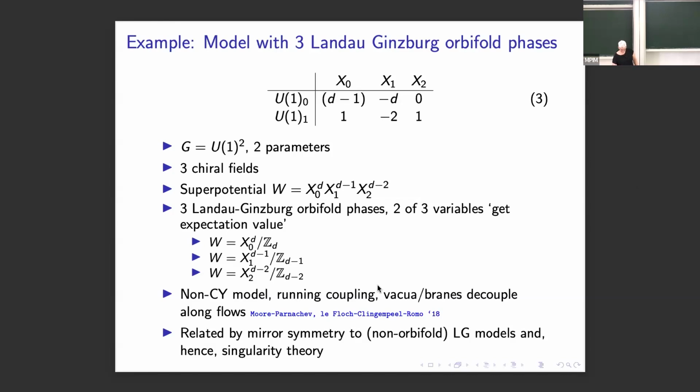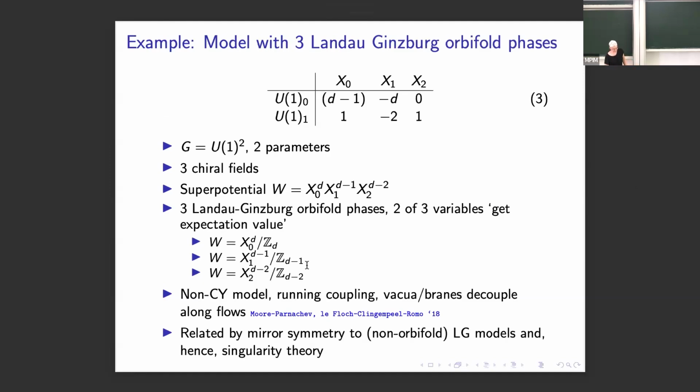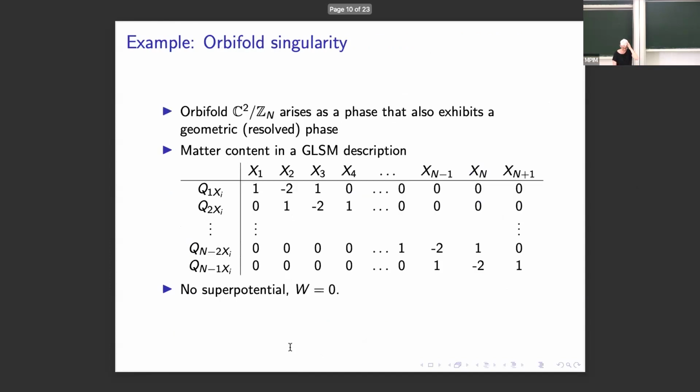Let me say that this is part of a bigger story, of course, so you can flow all the way down and make this to smaller and smaller powers of the superpotential. And you can also make the relation to singularity theory more concrete. So this is just for people who may be interested in this. So you can think about orbifold singularities. So this simple orbifold C2 mod Cn has a nice toric description for its resolution.